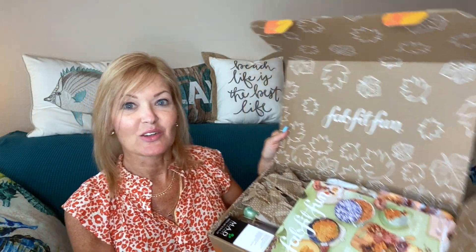So let's dig right in! There's always a booklet that comes with it telling you about all the potential goodies in your box. There's usually a theme — this one says 'Feast on Fall Flavors' and 'Your Pumpkin Themed Bucket List.' There are always additional articles as well as discussion of the items. The editor's note says: 'It's finally time for all the fresh fall feels to begin — the golden leaf crunching, the PSL chugging, the early morning hiking, the pumpkin patching, and the FabFitFun fall box opening!'